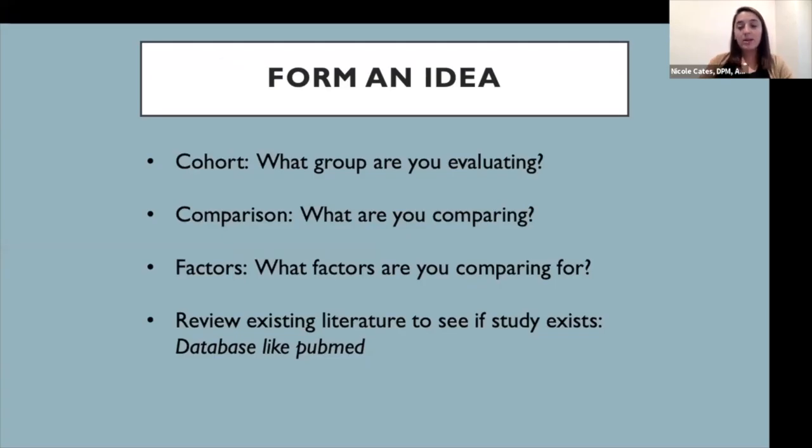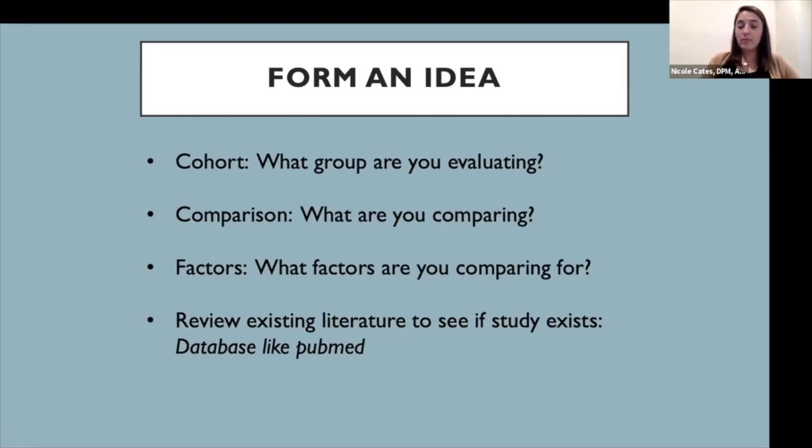And the second part is, what are you comparing within that group? If you're comparing patients with Charcot, for instance, you might want to compare patients with and without diabetes, or with and without arterial disease. So you want to compare for multiple factors, right? Say we're comparing Charcot patients with and without diabetes: you can compare their pre-op A1C, whether they have renal disease, their postoperative outcomes, and their ambulatory status. So you can compare multiple factors, and that's where you see what statistical analysis progresses.